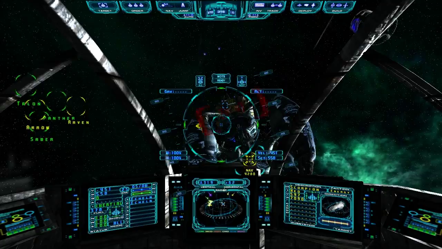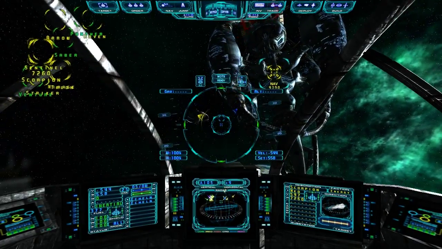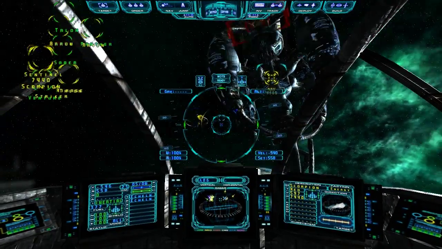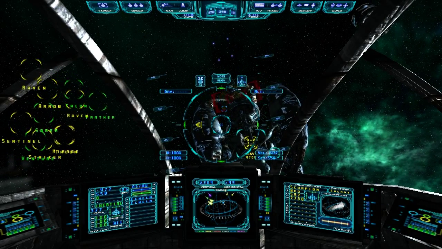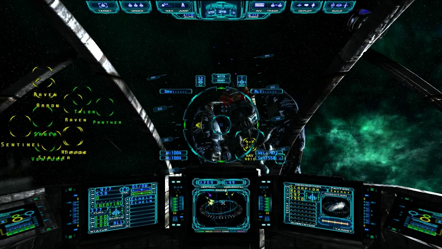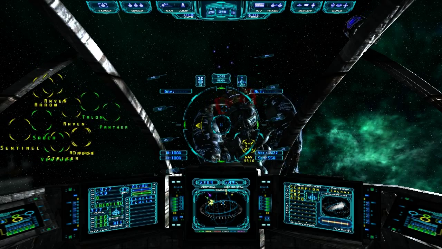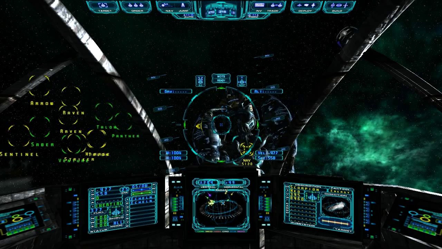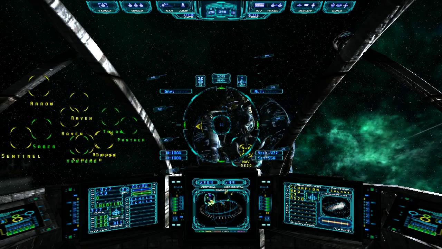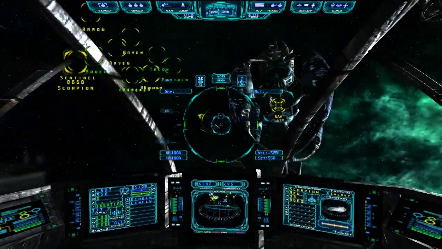For example, I was moving in the opposite direction, and you can see that my ship's moving away from the station. You can see that right here on the velocity. It's at negative 477. And if you look at my vertical and horizontal velocity, you'll see that they're not zero. I'm actually drifting off. And this is a very important skill to master.